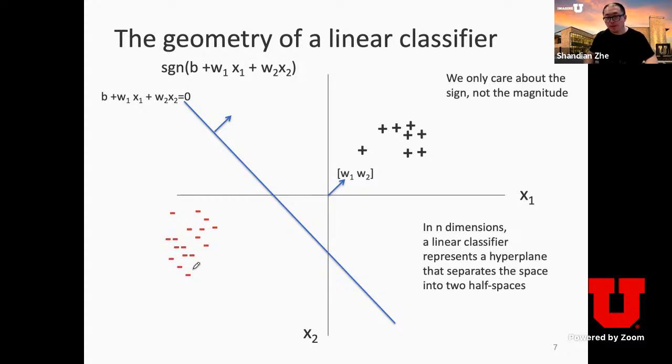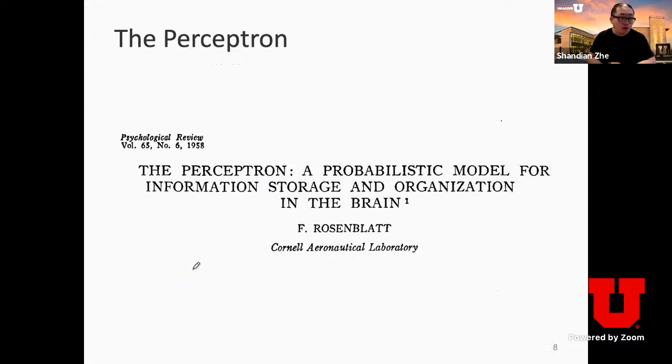With this formulation and a geometry view of linear classifiers, now let us talk about perceptron. Remember, perceptron is just one learning algorithm for linear classifier. We're going to start with it, and we'll see quite a few as our classes go on. Right? So here, I just want to start with the history of the perceptron.